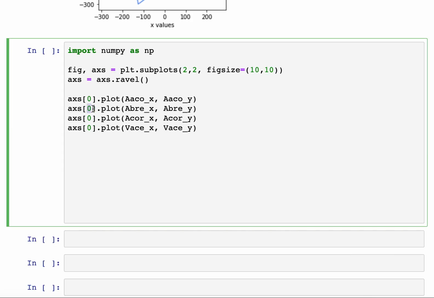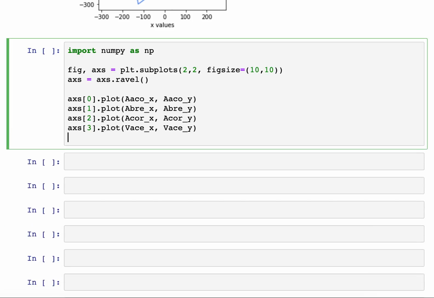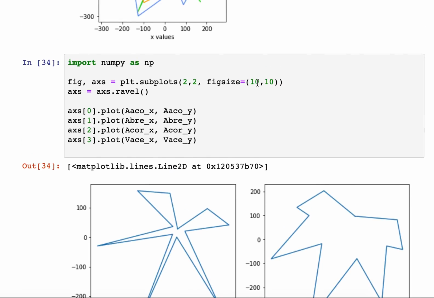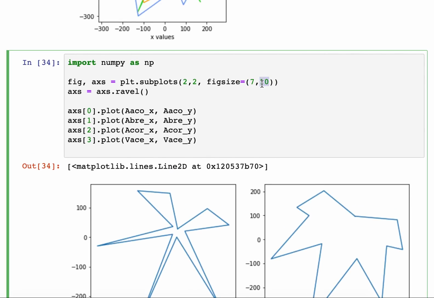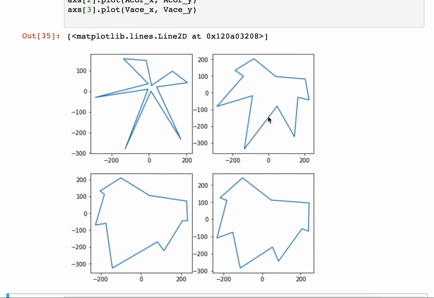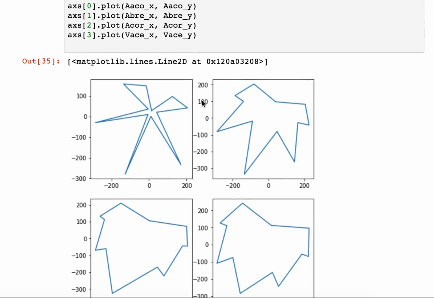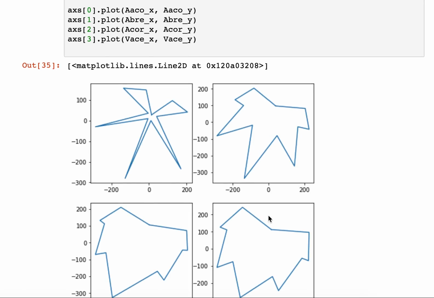So there we go. We've set up our subplots, but we have to refer to each of these by index one after the other. As you can see, we've set up a single figure with multiple axes, and we index the axes starting with 0 and going forward. And we've specified how many rows and columns of graphs that we want. So this is the output. Let's make this a little smaller, maybe 7 by 7, so we can see it. We have created our first subplots, 2 rows, 2 columns, and we go 0, 1, 2, 3.